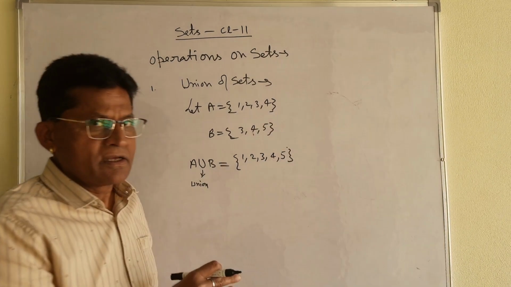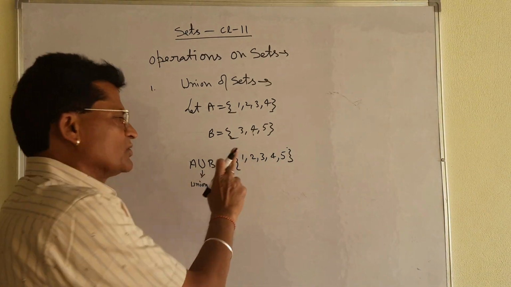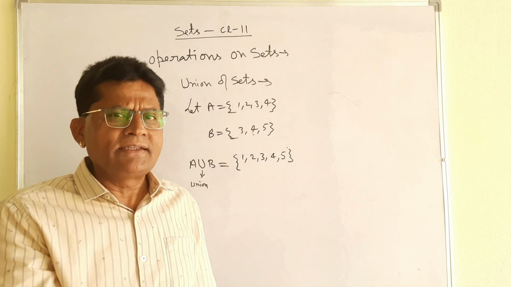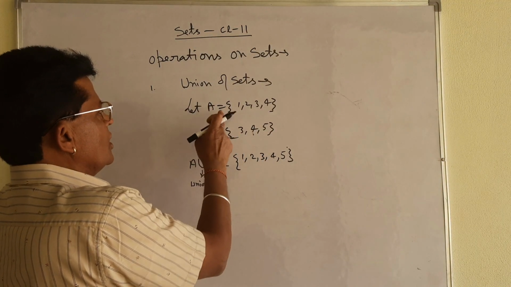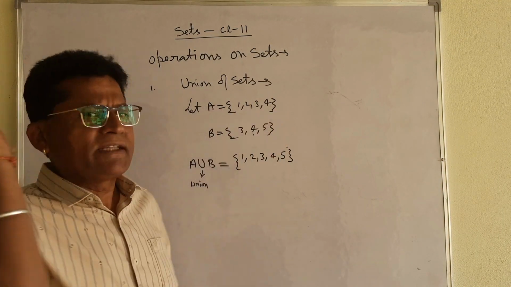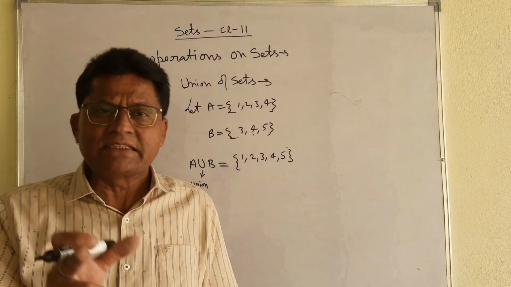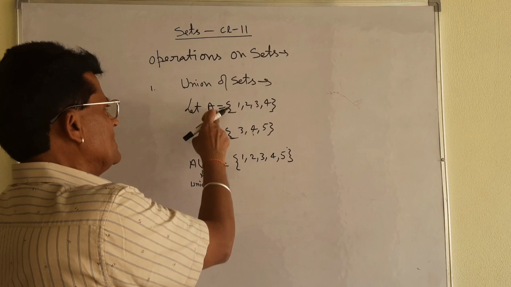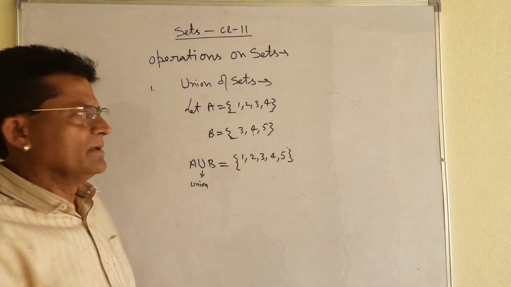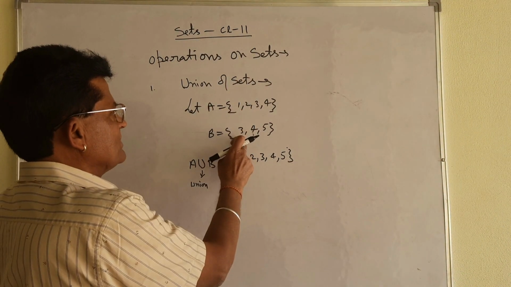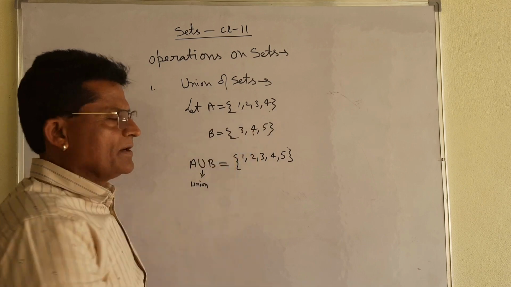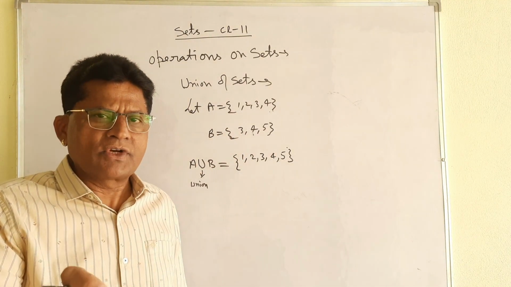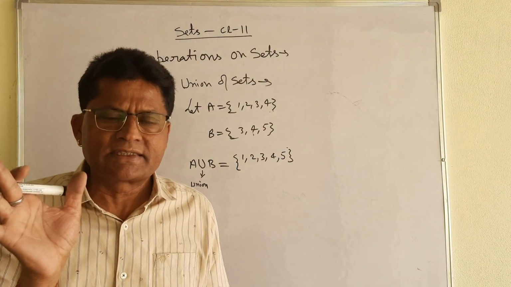It is also a set. Union of the two sets is also a set having the elements. What will be the elements? Either the elements of A or in B or in both. That is the definition of it. Union of two sets means the element will be in A or will be in B or will be in both A and B. जैसे मैंने बोला 1 2 तो यहाँ पे तो है, यहाँ पे तो नहीं है ना, 3 4 यहाँ भी है, 3 4 यहाँ पे भी है, तो इसलिए मैंने क्या बोला, either in A or in B or in both. Okay, that will be the union of two sets.